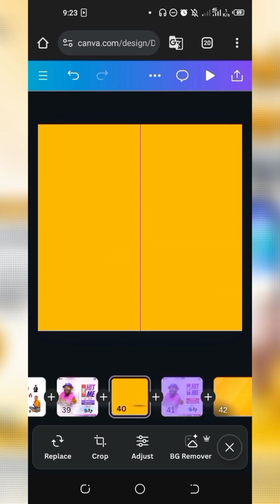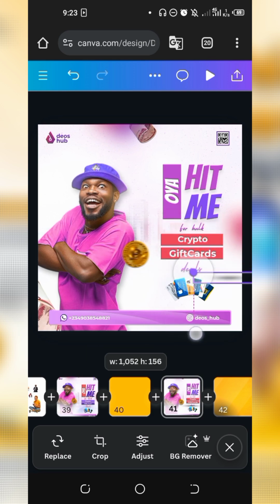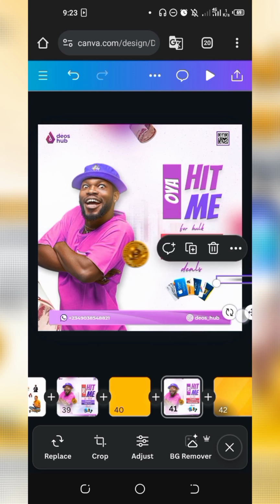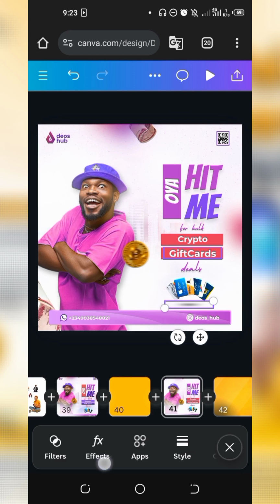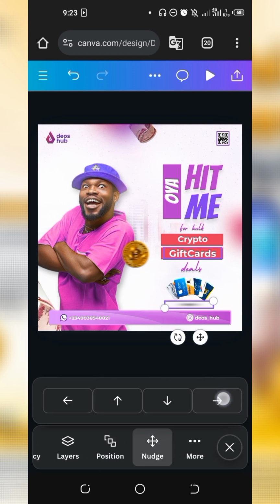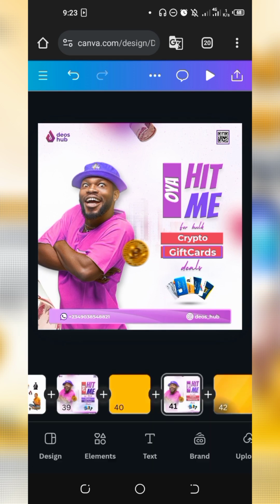So drag it in here. As it is now, it's too much in terms of size. So drag it down and bring it here. You see now, let me nudge this to the center of where the gift card actually is. Now you see this. It looks as though the gift card is casting a shadow on the floor and it's hovering over something. So that's what I was trying to achieve.